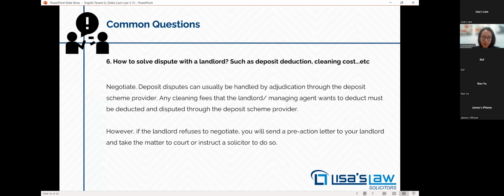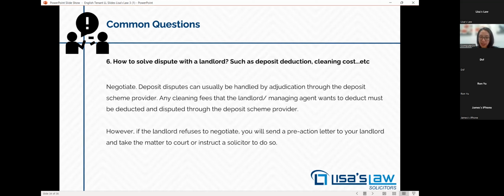One of the most important ones I've seen quite commonly is the deposit. Many landlords do not put it in the deposit scheme. What happens is, if you have taken a deposit and did not put it in the deposit scheme, you can be liable for 1 to 3 times the deposit amount paid, and they can sue you for that. The court will usually, at minimum, return the tenant 1 times the deposit. The maximum is 3 times, so it can be quite hefty.